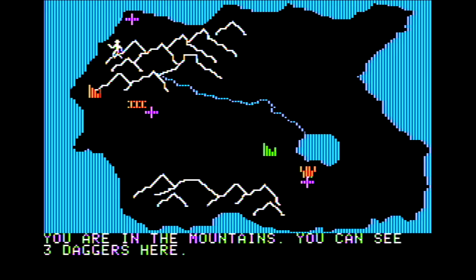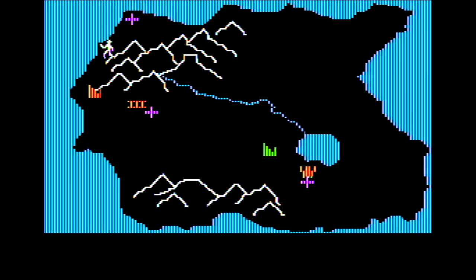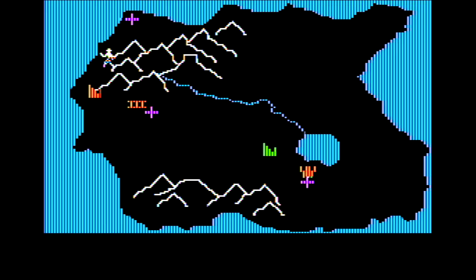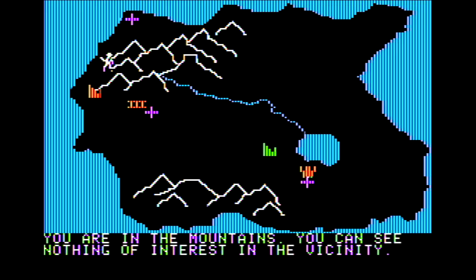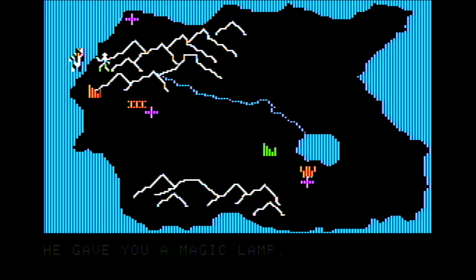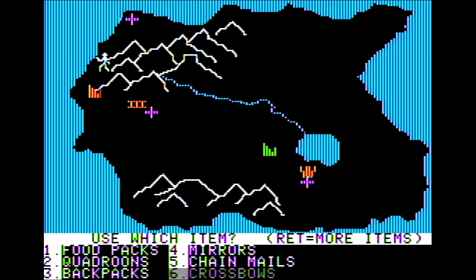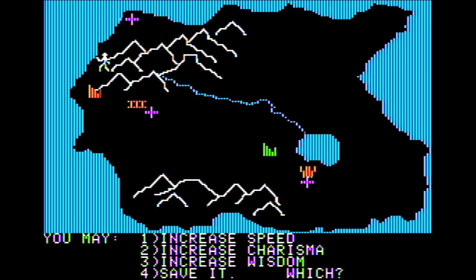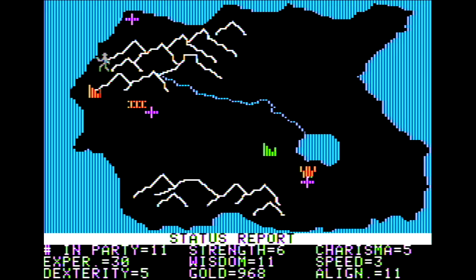All right, so now I can go back and try to pick up my gear. So there's my daggers. The daggers, I don't even really care about those. But it looks like, oh, what do we have here? Wandering Wizard. Now these guys are good. Oh, I got another lamp. Okay, so that's nice. I did lose a lot of stuff, but on the other hand, I got another magic lamp. Let's see what this one does. Looks like the same stuff. Speed, Charisma, Wisdom. I'll do the wisdom that time. I feel like I need some wisdom.